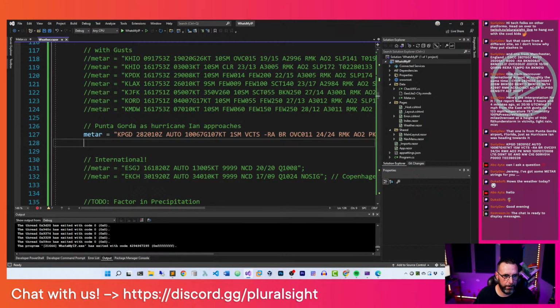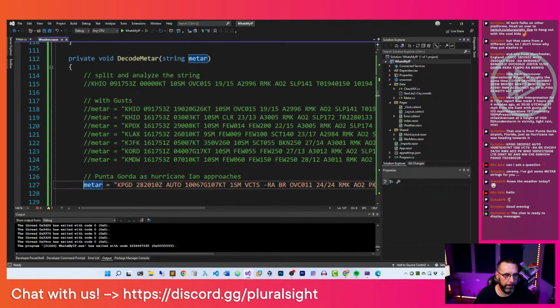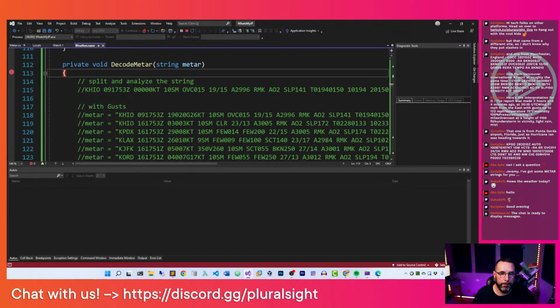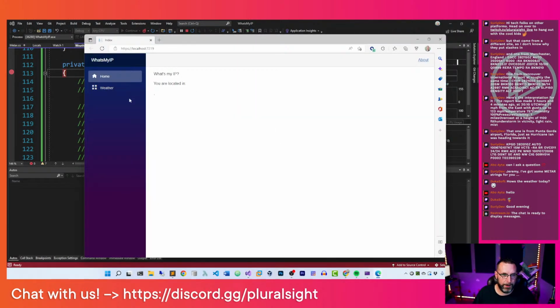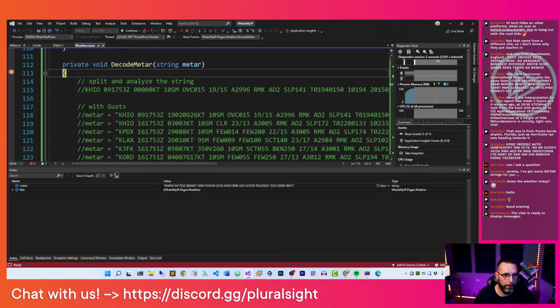And yeah, this should override it. Let's find out what's going on there. Let's find out why it doesn't do that. Okay, string Metar is KMDW. That was the last one that we put in. That was the airport code we put in. So this is a live, real Metar.